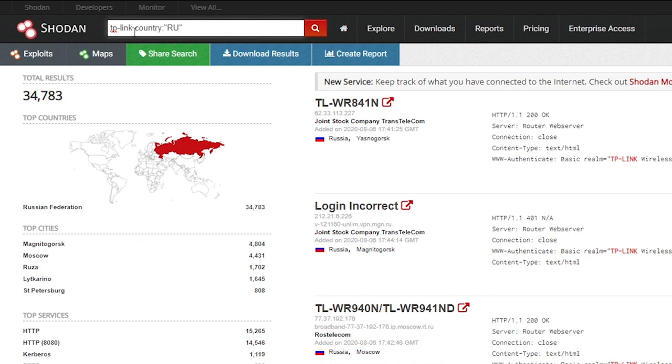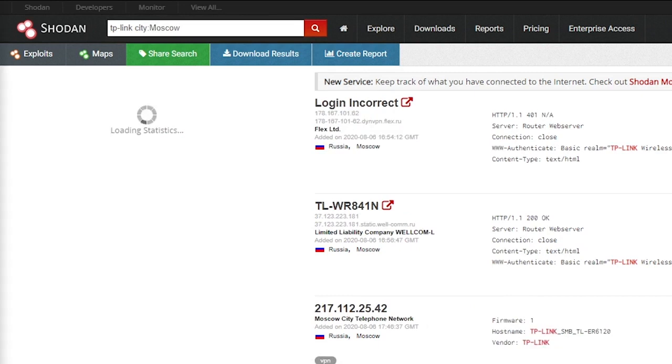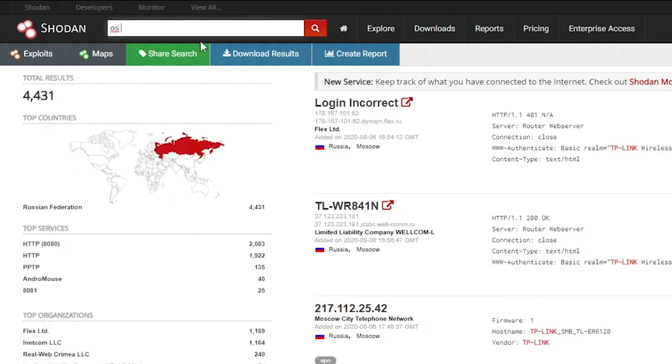Shodan's most popular filters are: country, like I said, filters by country. City will only show data for the selected city. For example, city:Moscow will only show results for Moscow. The OS filter will find a specific operating system, such as Linux. The geo filter is a search by geoposition. You need to use a colon to specify the coordinates. The port filter will only show results for the selected port, such as port 22.